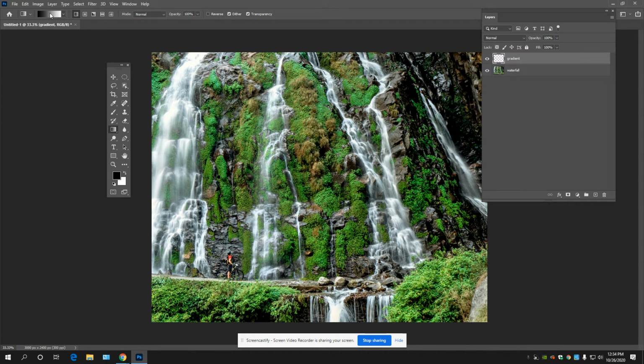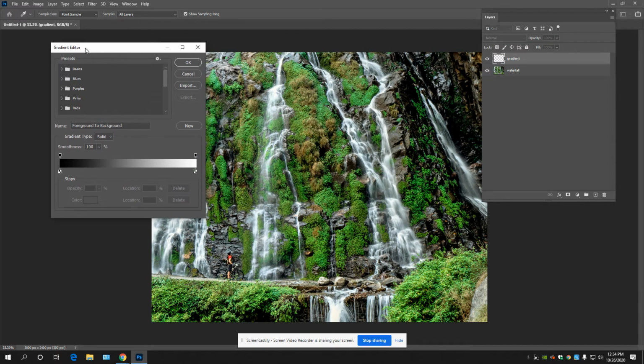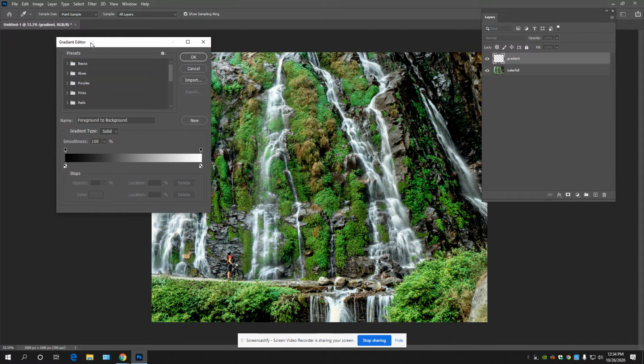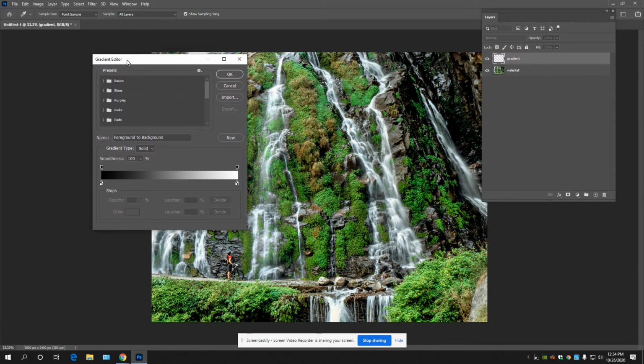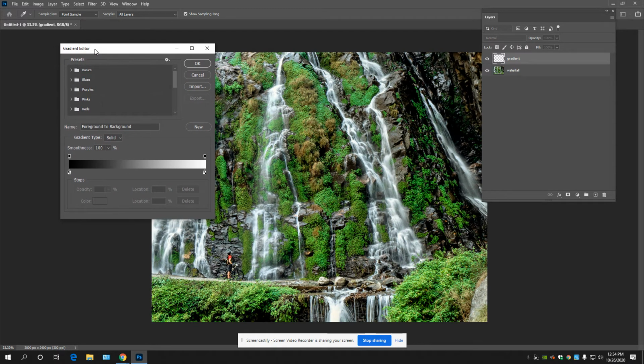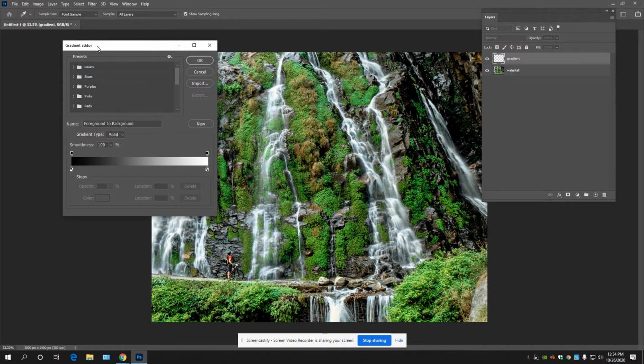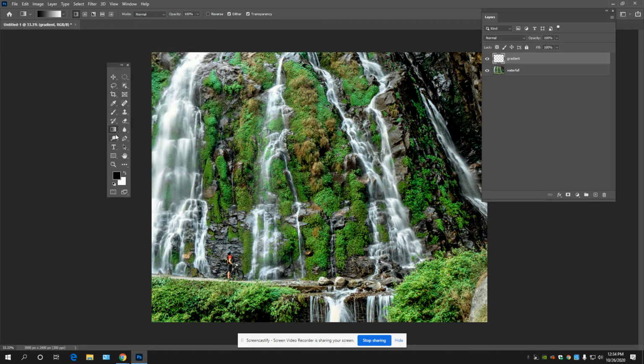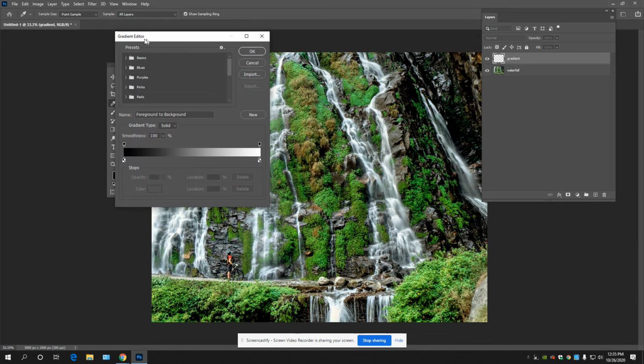If I hover my cursor over this little picture here and click on it, this thing pops up called the gradient editor. I've just decided that I'm going to divide up this demonstration into 2 videos because this video is getting super long. So I'm going to explain gradient and then we're going to stop and I'm going to do video number 2. All right, again, to get the gradient editor, you have to be on the gradient tool and then click on this picture, not the drop down, the picture, the color. Click and you get the gradient editor.